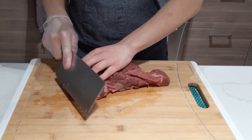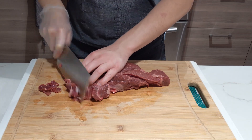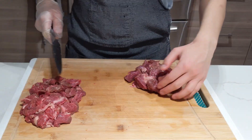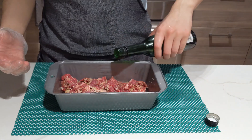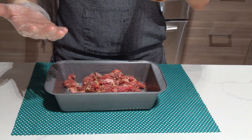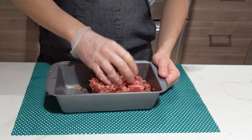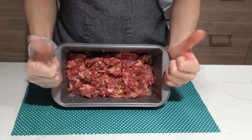And now the beef. This is about 3 pounds of chuck steak, but you can use any piece of steak as long as you slice it thin and it's maybe less than 25% fat. I'm slicing half the steak into thin pieces and the other half into cubes that are going into beef stew later. Check back in the future for the beef stew video where I'll compare it against beef ragu. Toss the slices in the marinade with lemongrass, garlic, ginger, marinade, and fish sauce. Add your black pepper before you get your hands dirty or even before you touch the beef. Yank your meat around until your beef is evenly marinated all around and pop it in the fridge to marinate for at least a couple hours.